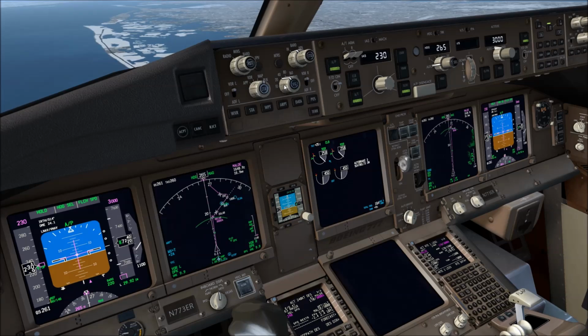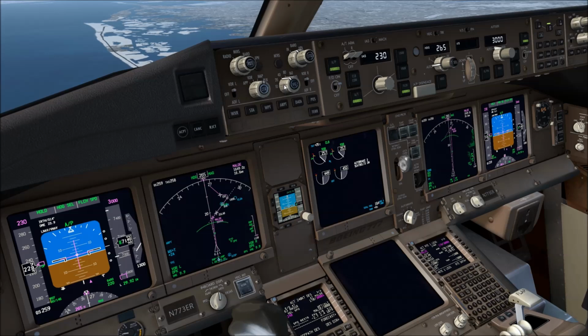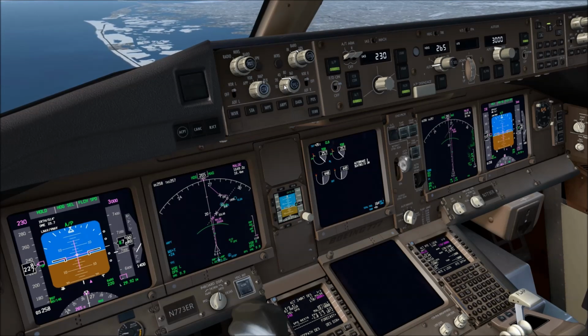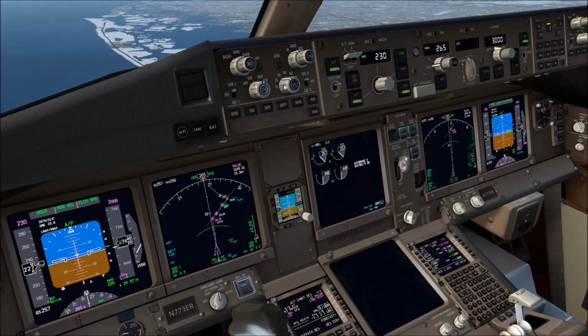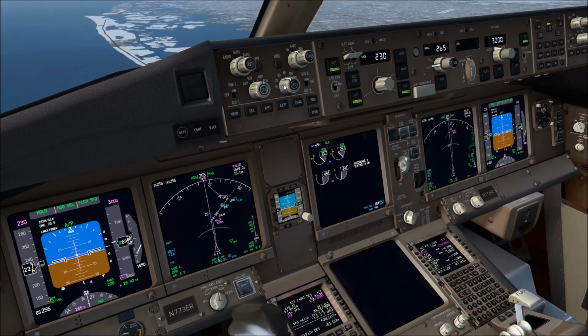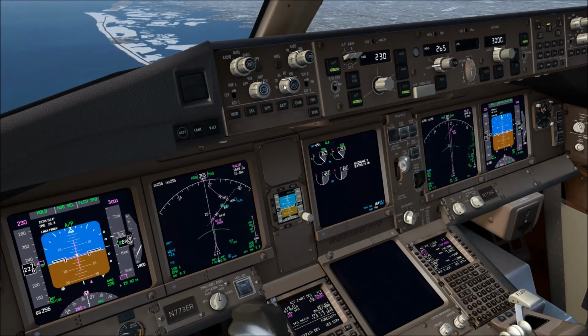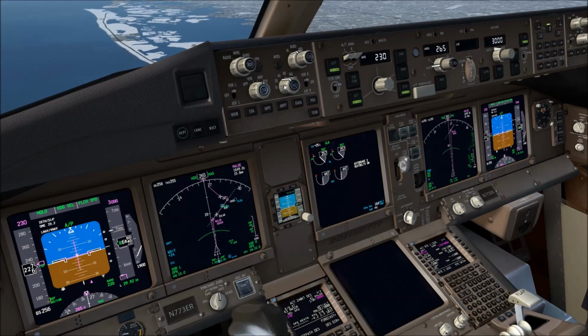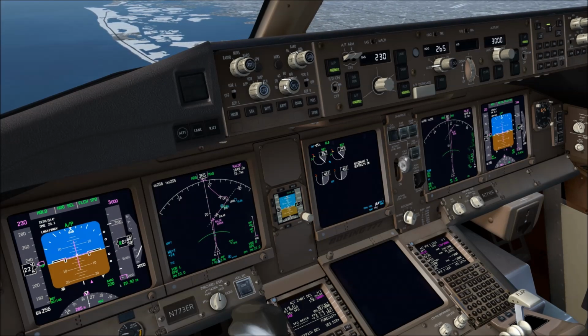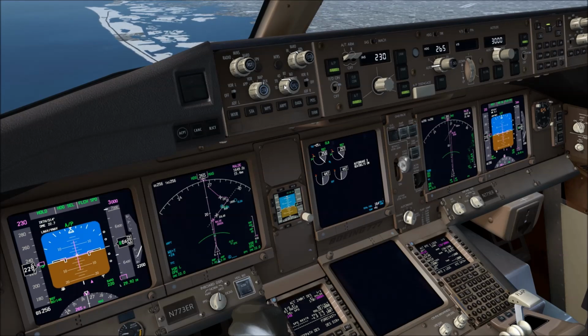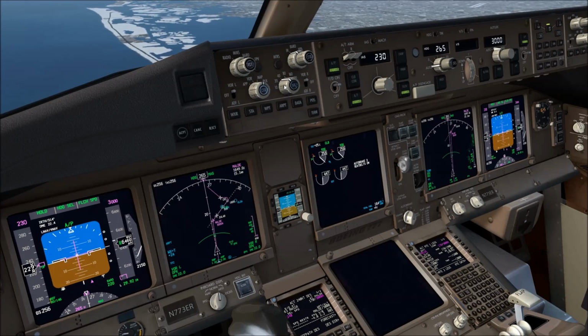And using speed brakes now, you can see the green arc is getting closer to the aircraft, and the rate of descent is increasing, so that's all good. So we are now slowly catching up with the vertical profile. You can see the altitude deviation number on the navigation display is decreasing, so that's all fairly good.